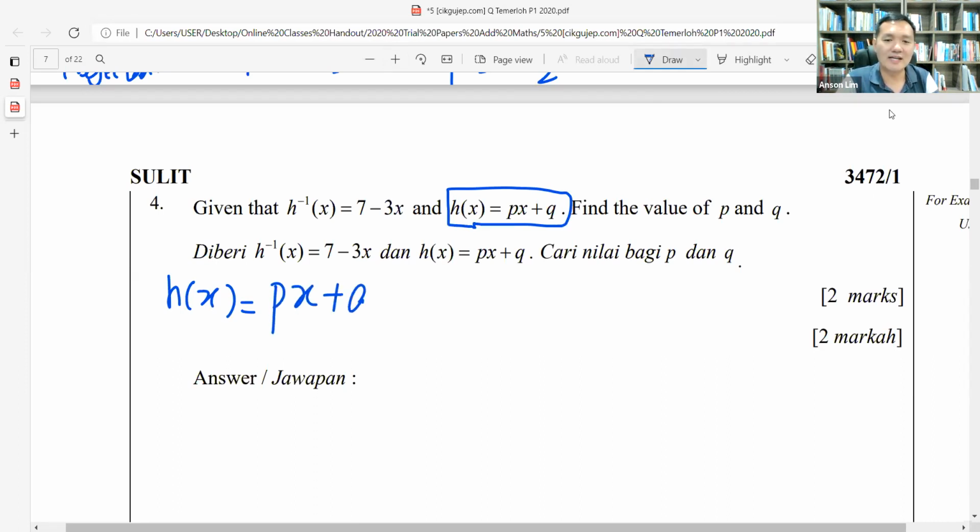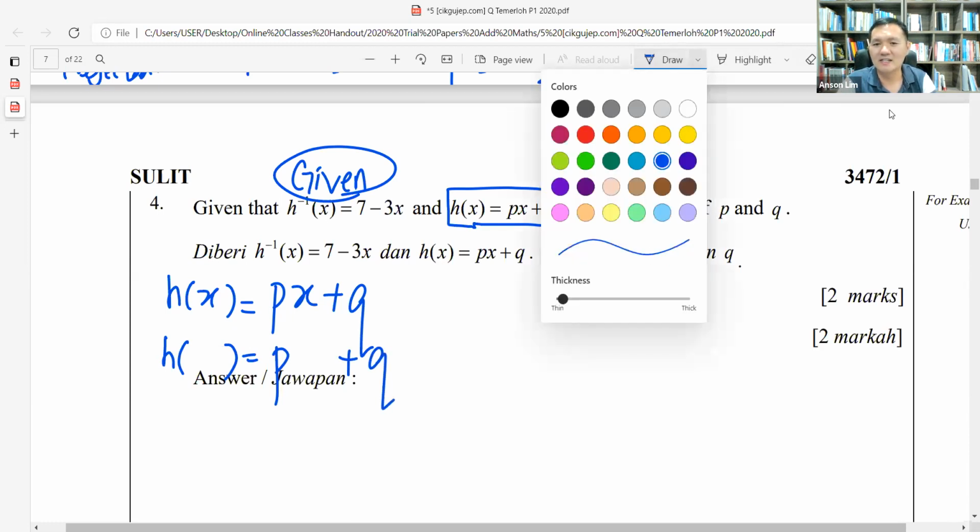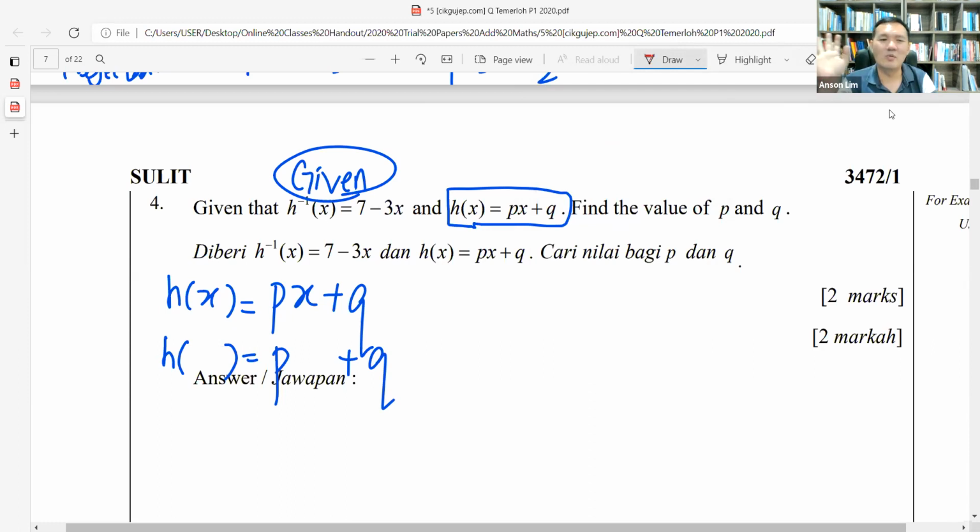So how to find inverse function? Because they given already, this one somehow given. I write again given, so that you see given. Means you have to find your inverse function again. Remember I taught you shortcut to find inverse. You don't need to use let y equals to, wow, so long. After you let y already have to let x, by the time you finish already one day gone. This one shortcut and get full marks.